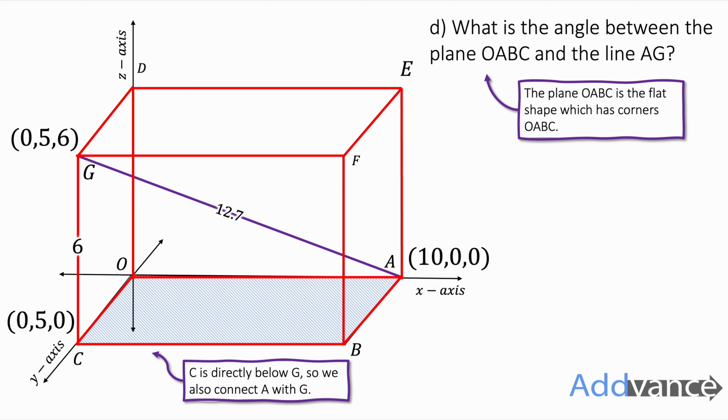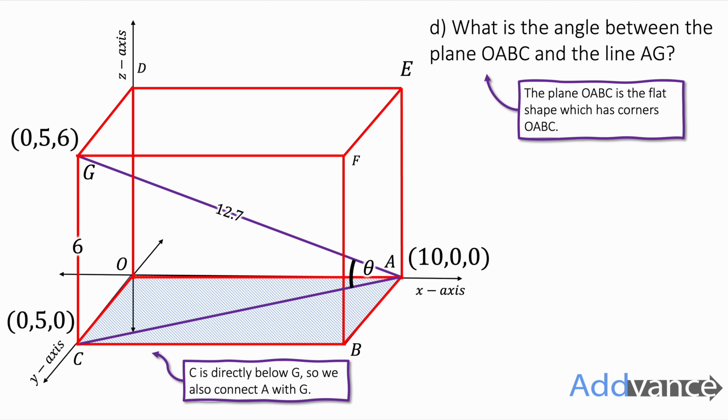A is where we draw the line from, and that's also on the plane, so we do care about A. But C and G are directly over the top of each other, so that's where we start drawing angles from. So we draw the line C to A, and then we get this angle here. And that's the angle it's talking about. Again, just to emphasize that, I got that by realizing that C and G are on top of each other, and therefore that's the angle I draw, CAG.